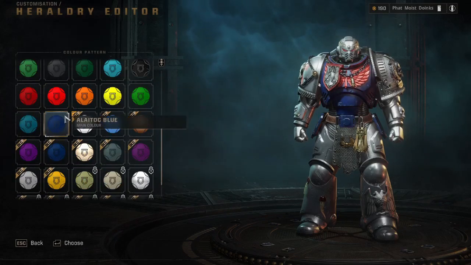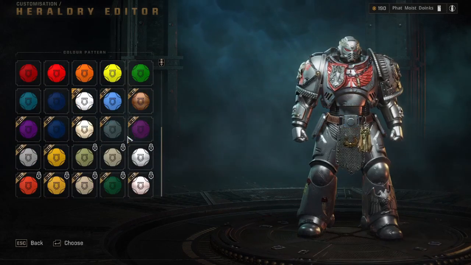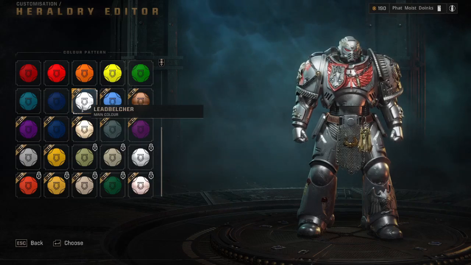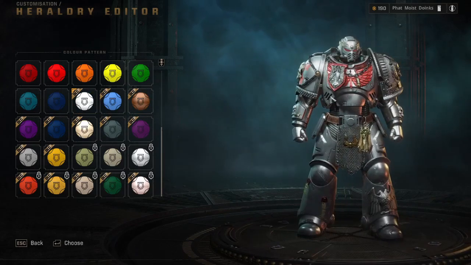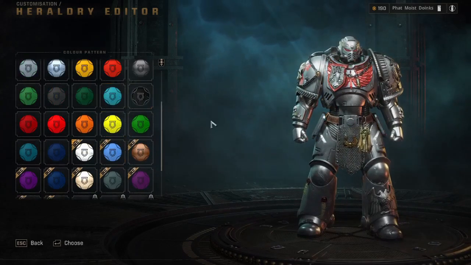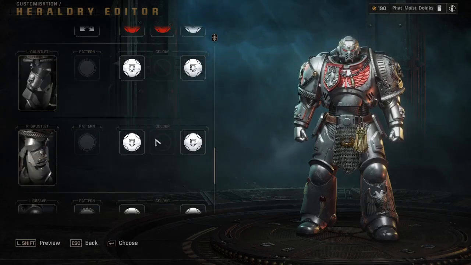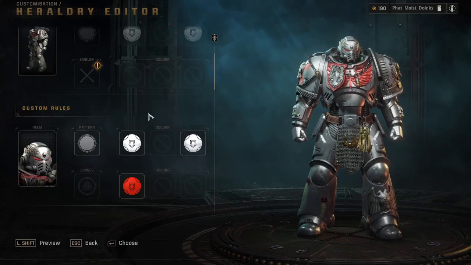So I think the best silver that you could use is obviously the Doom Eagles silver, Lead Belcher. If you want this type of silver, you will need the Ultramarines DLC pack, because this is the default color for the Doom Eagles chapter. If you don't have it, just use the closest silver you have to it, and from there, start getting all your armor pieces unlocked. The main color scheme is going to be silver and blue with a bit of gold as their trim pieces.